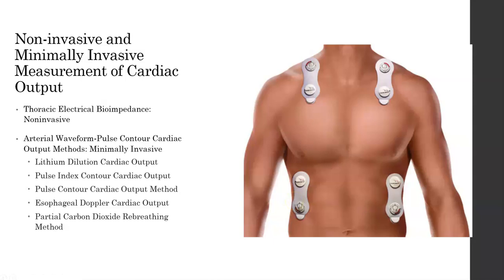As I was saying, there are becoming more and more less invasive options. This is a non-invasive, or minimally invasive, way to measure cardiac output. It's called thoracic electrical bioimpedance, something like that. I've never personally used one of these, but basically it uses pulsatile changes in the thoracic blood volume, and it results in changes in the electrical impedance. The rate of change of impedance during systole is measured and used to calculate cardiac output.